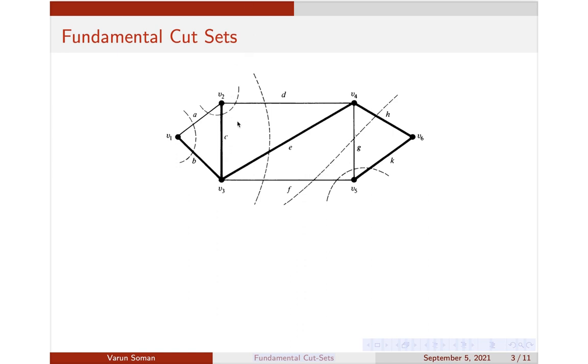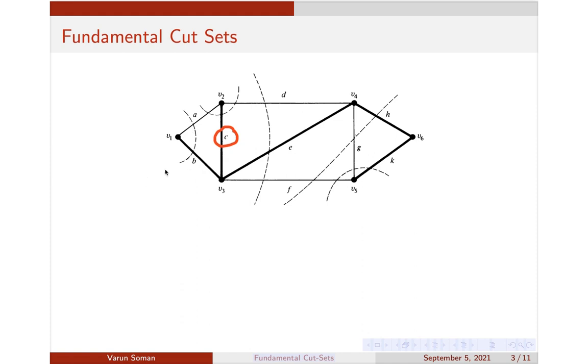Here is an example. Suppose I want to find a cut set which contains only this branch C. What will I do? You have to just delete these edges here. If I delete A, C and D, this graph will be disconnected. You will get only one vertex here, and all the other vertices will be the other set. So this cut set, A, C, D, contains exactly one branch, and that is a fundamental cut set containing this C. Similarly, you can get another one which contains this B only, which is A and B.